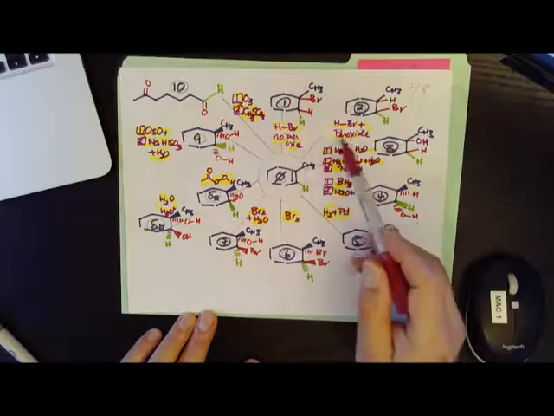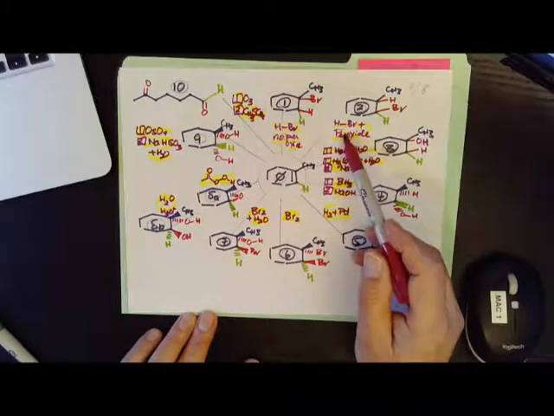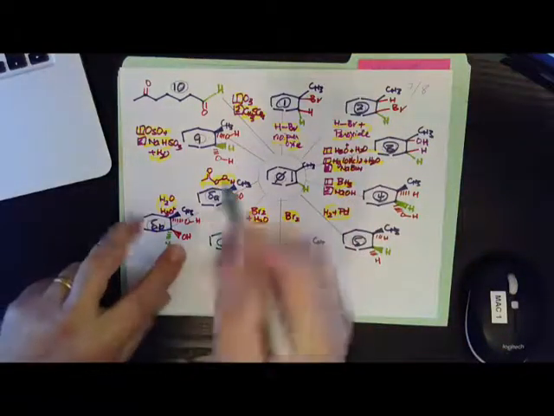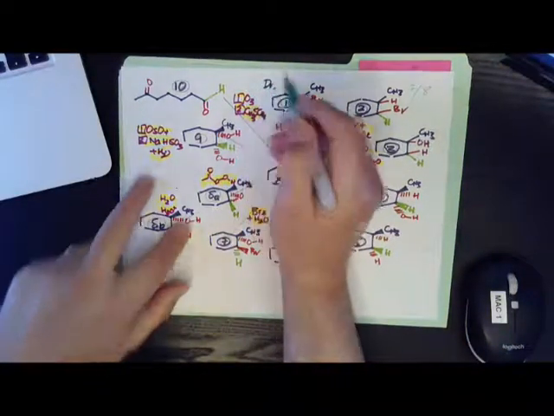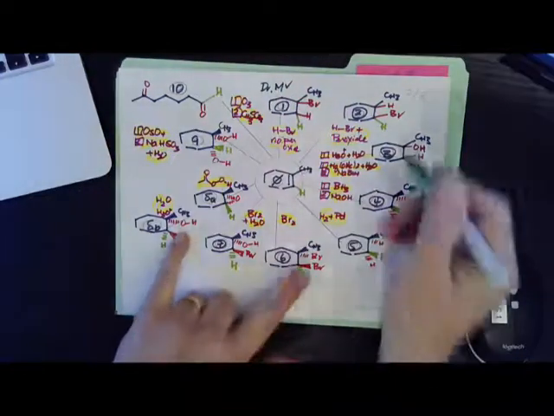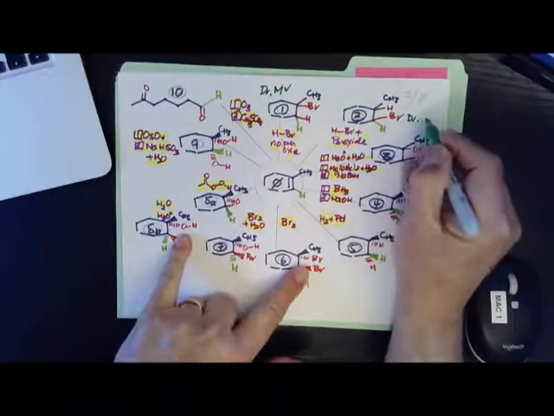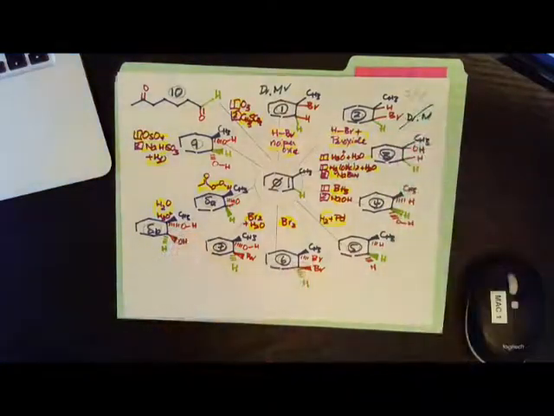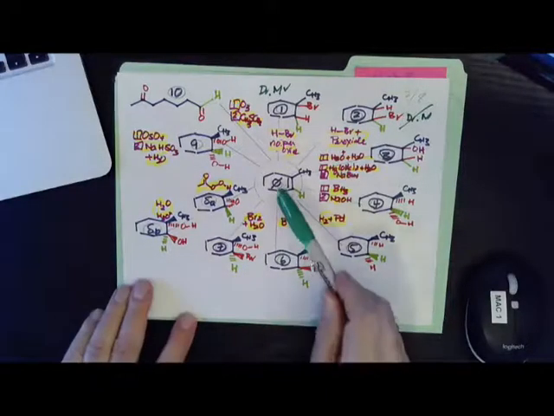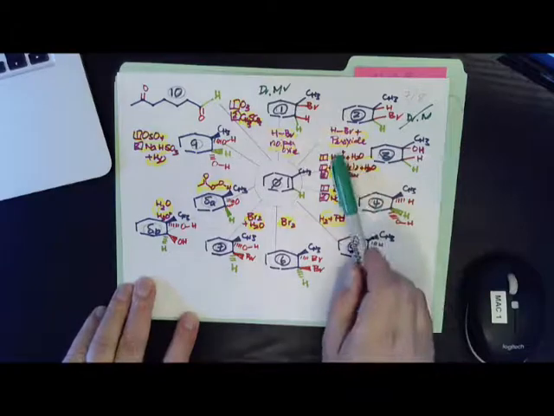Then we have, remember, HBr that didn't add Dr. M. So this one followed Dr. M here. Dr. M was H goes where there are more H's. This one did not follow Dr. M. So when we add it, it's still HBr, with a little bit of peroxide. And we're going to talk about the mechanism for this later on.